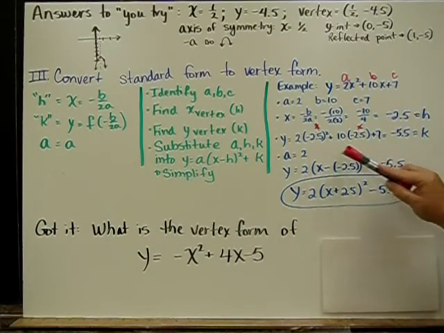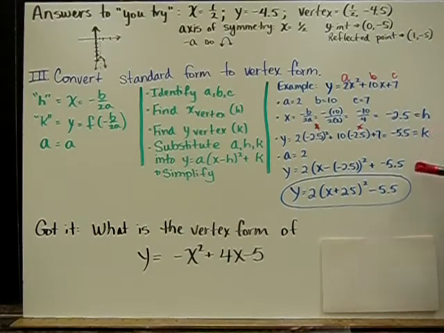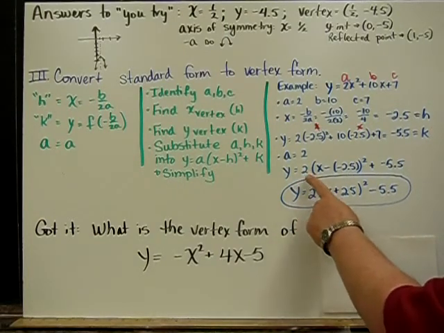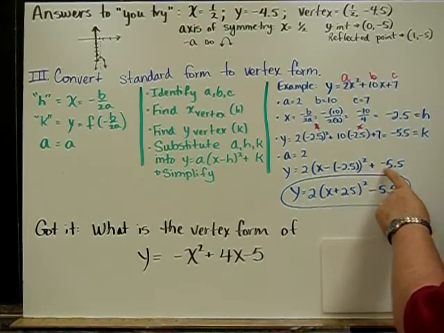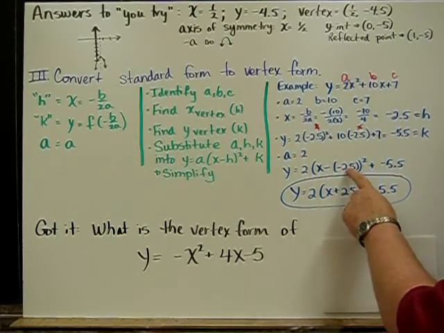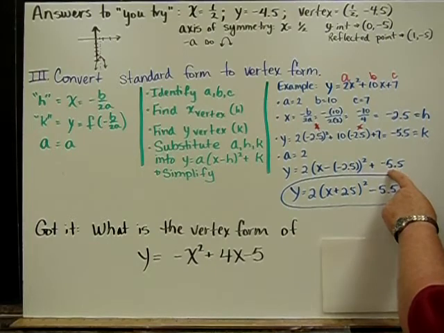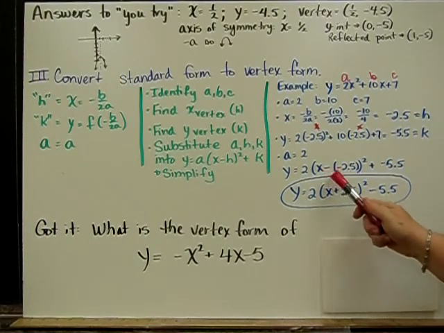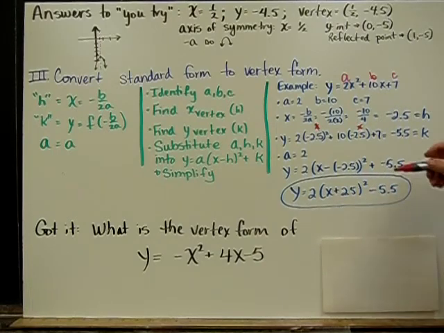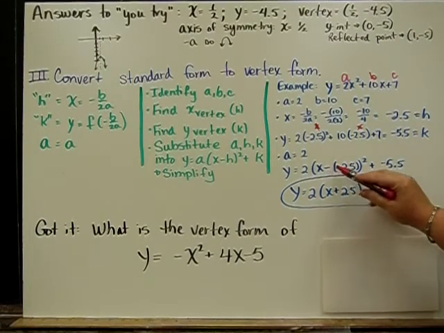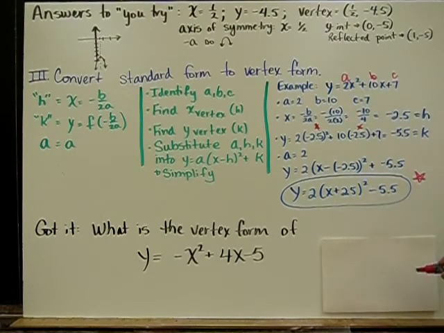And so now we're going to plug in a, h, and k into our vertex form. So we have y equals a times (x minus h) squared plus k. So that our a is 2, our h was a negative 2.5, our k was a negative 5.5. When you subtract a negative, that's the same as adding. And when you're adding a negative, you can replace that with a subtraction sign. So this is simplified because we don't have the double, the net minus a negative and the plus a negative. And that is vertex form. Your vertex is (-2.5, -5.5).